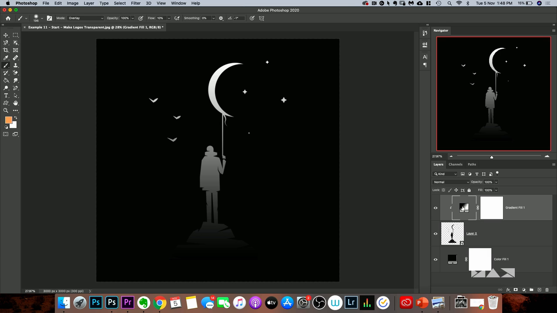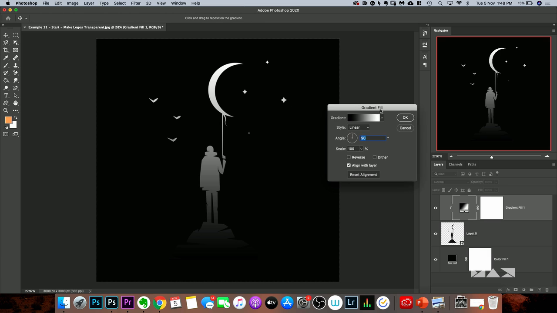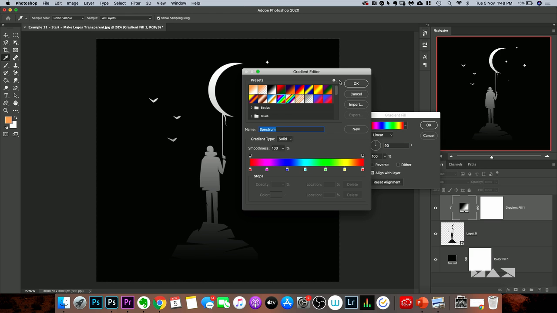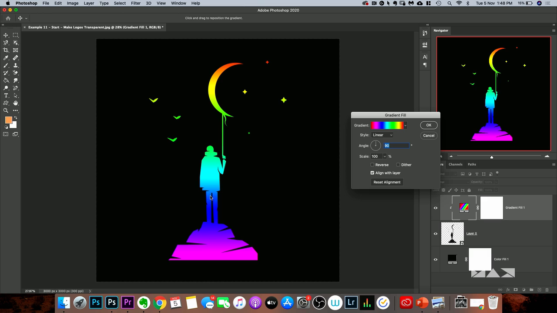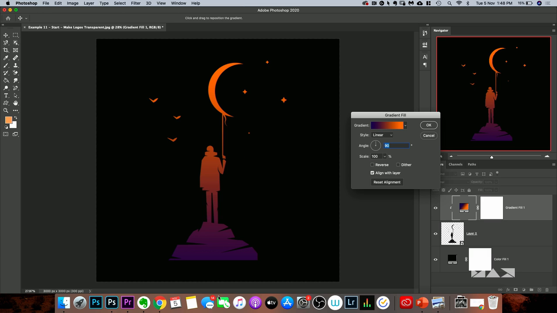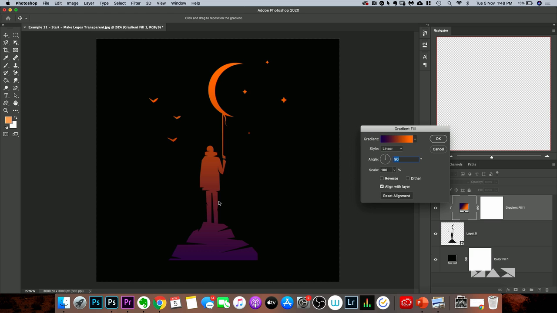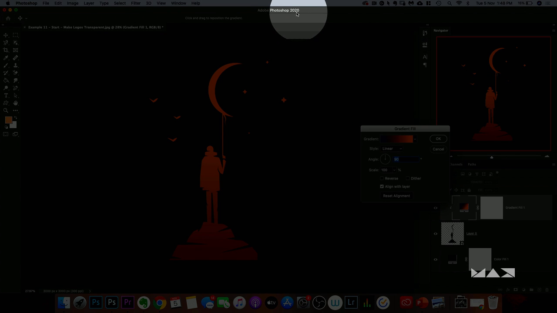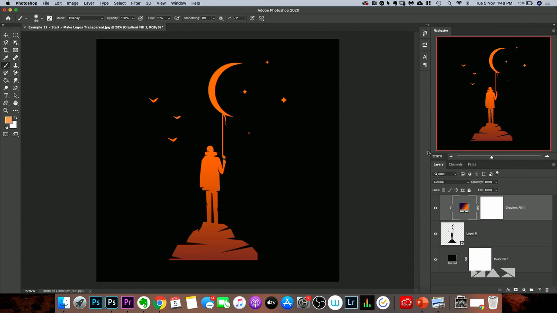Now, did you know that if you double-click on the adjustment layer, when the gradient shows up, you can actually move it up and down? So you can control it accordingly however you want it. Whatever gradient you have, no matter how complex, maybe this one, you can just move it. Oh, no, it's not happening. I don't know why, but it should be happening. Probably I'm pressing the wrong buttons, but if you move it up and down, it does move here. Oh, there you go. It's moving now. By the way, guys, it's Photoshop 2020, so you know what I'm talking about.